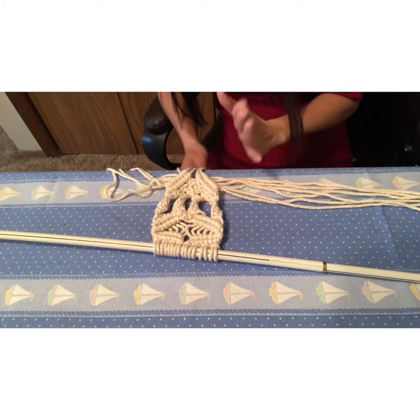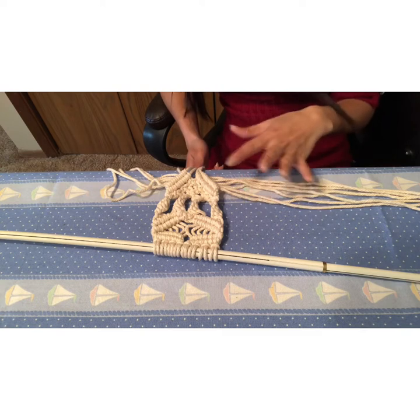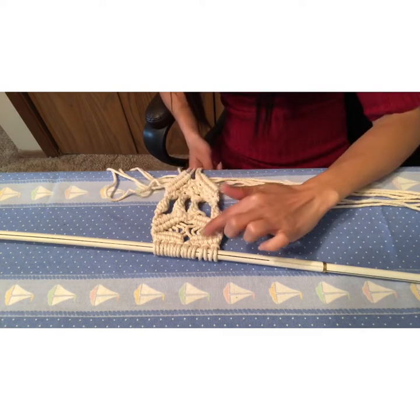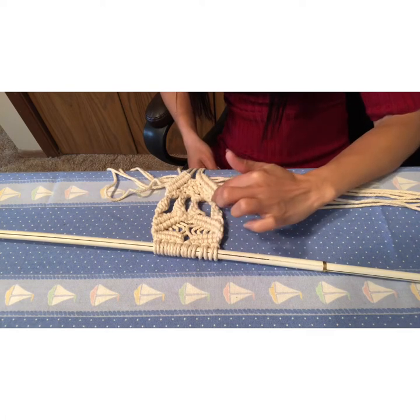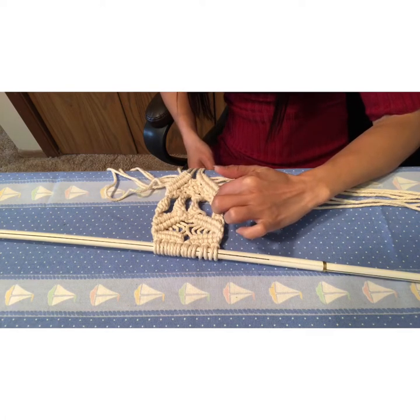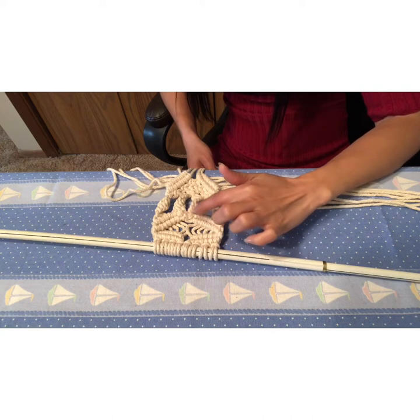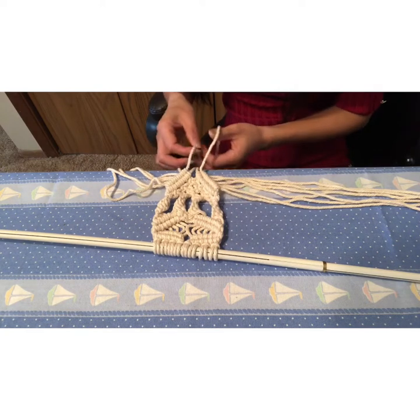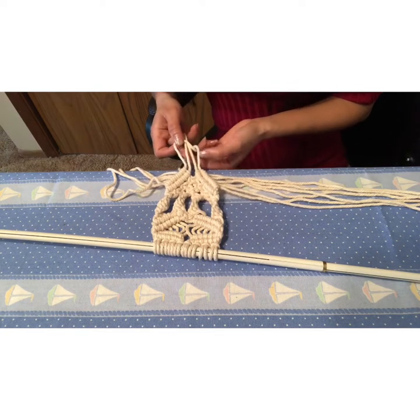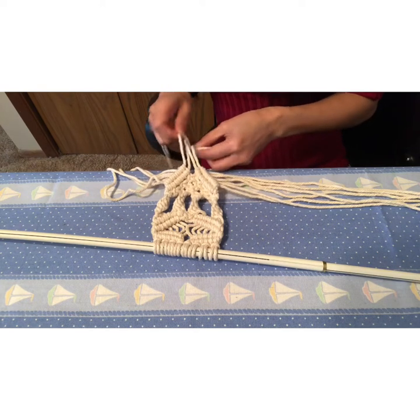Okay, so today I'm showing you like four techniques. Okay, so this is rolling, square knot, spiral. I think one rolling, square knot, spiral, and half knot. Again, always right.